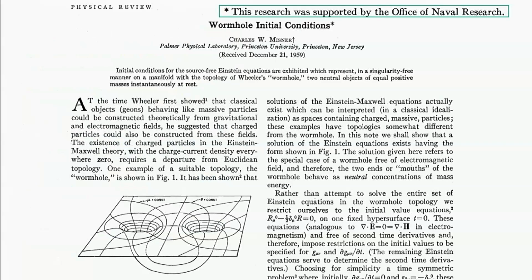This is the paper on wormhole initial conditions. This one was written in 1959. This is a picture of one of these kinds of objects that Johnny Wheeler and Charlie were thinking about, where space has a wormhole connecting one place to another. Kip Thorne mentioned this kind of thing in his talk yesterday.